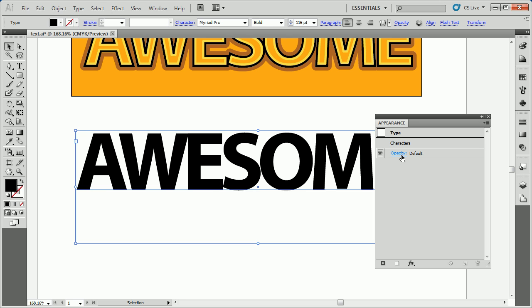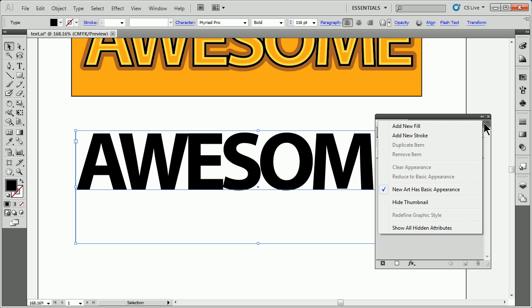If you look at the Appearance panel, you see at the bottom, in later versions of Illustrator, I think it's CS5 and CS5.1, which is whatever, I believe we actually have these in CS4 as well. So add new stroke and add new fill. If you guys are in previous versions, you can also come up to the menu out here and choose add new fill, add new stroke in the menu.